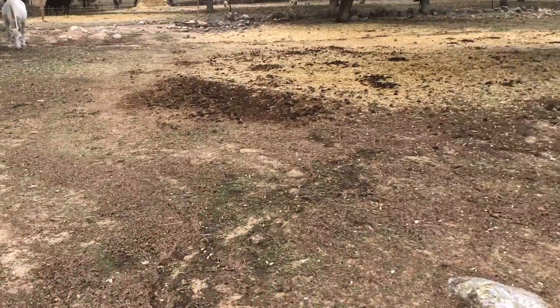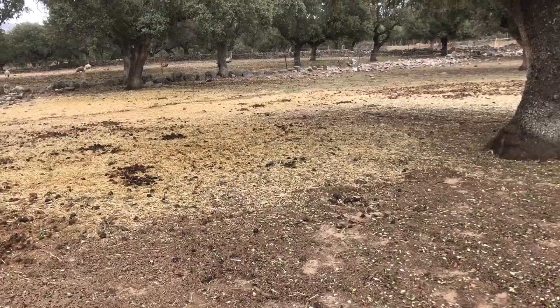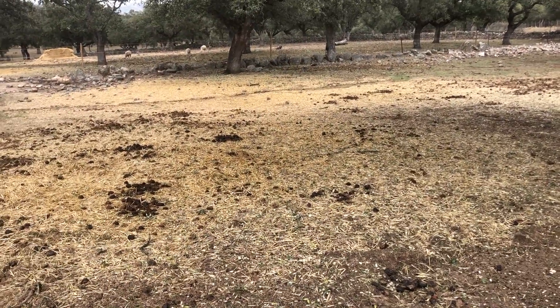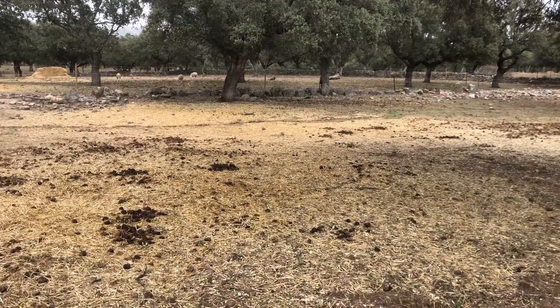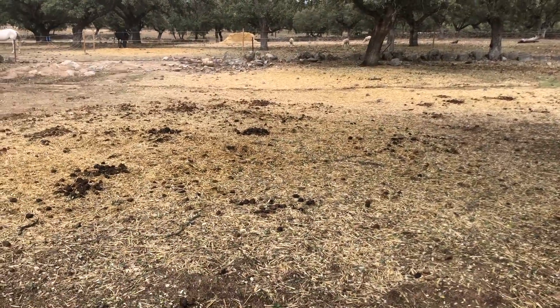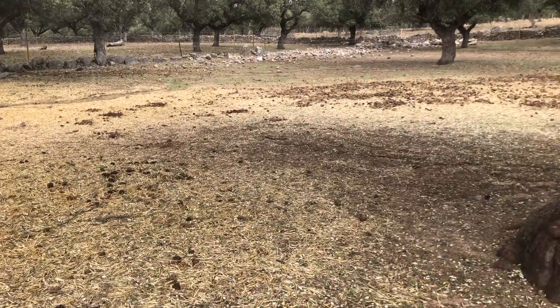Of course it would be nicer if it would not wash away. The plan is, where you see the big brown spot, there will be an animal pathway for pigs. And where the straw is, there will be a few corrals for the sow and the piglets. This is something we are going to start over winter. It will not be perfect in the beginning, but we intend to fence off this whole area with the sheep gone or elsewhere. Then we will have structures here, and the material will not wash to the left but instead stay here. This will be the area where the sows can give birth to their litter — and we have more control. It is very close to the house, right next to the compound, so that is going to be pretty easy.